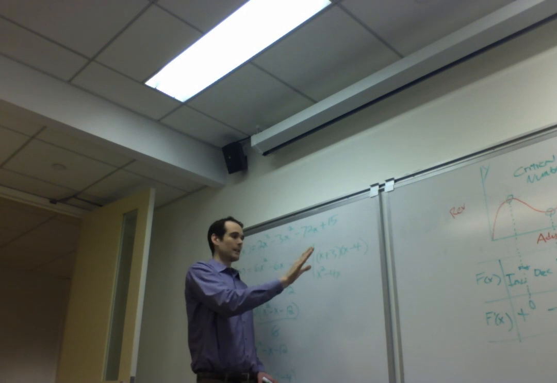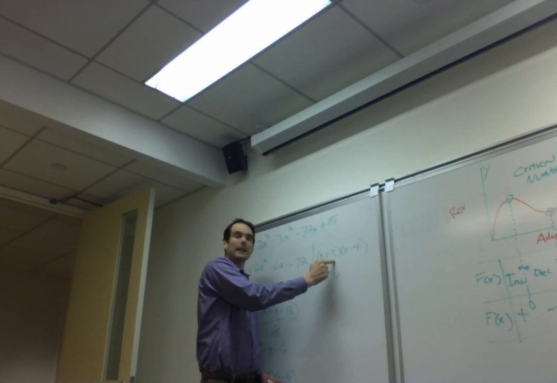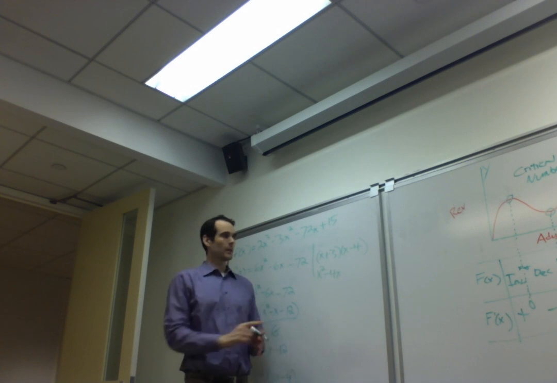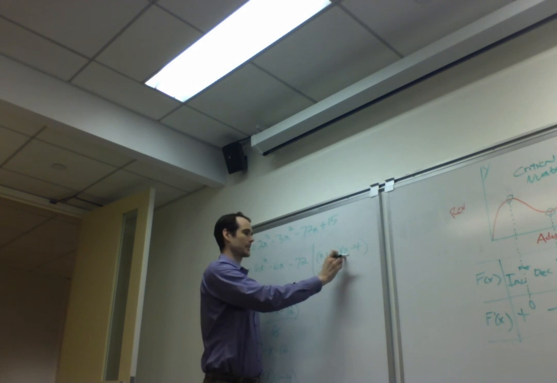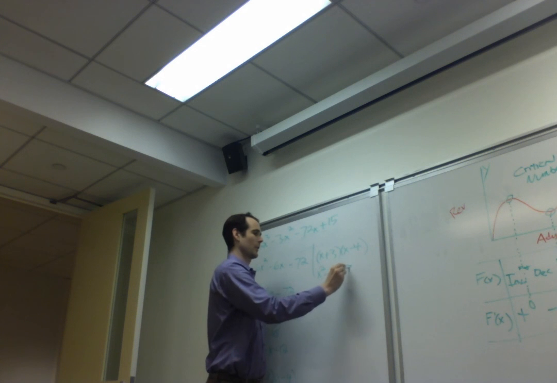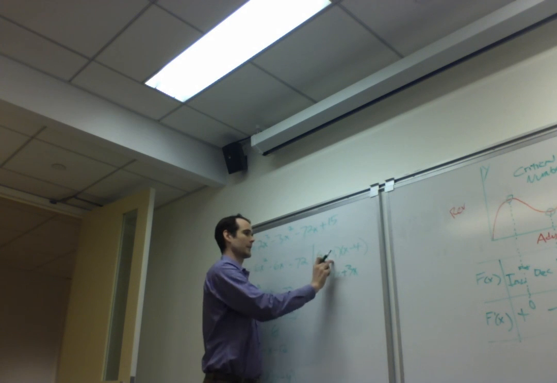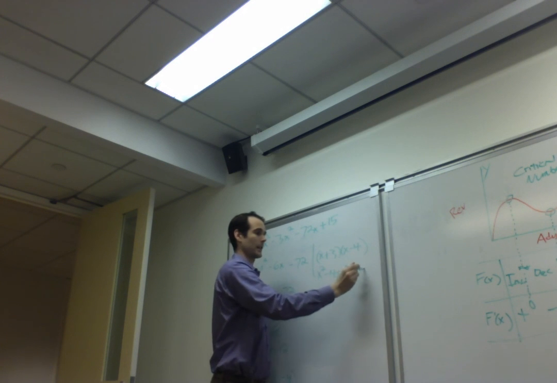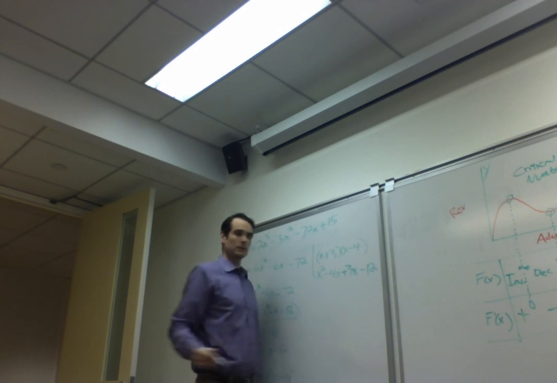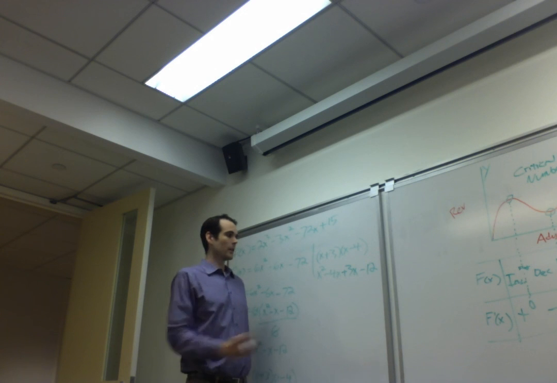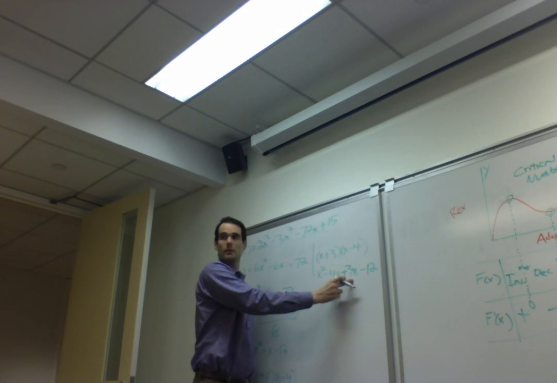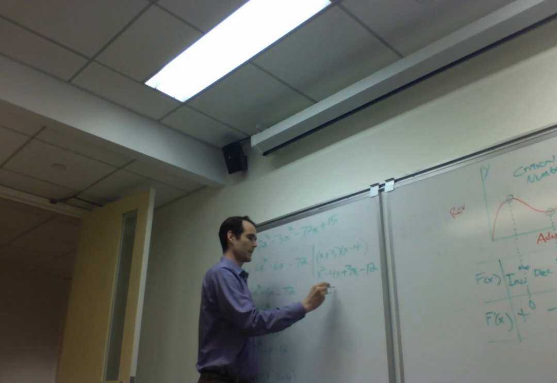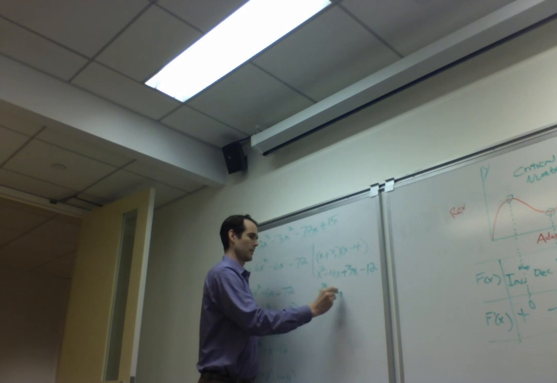Second thing I need to do is take the second number and multiply it by both things in the other bracket. So I take the 3 times x, gives me positive 3x, and then I take the positive 3 times negative 4, gives me negative 12. Can I combine these two middle terms? So that leaves me with x squared minus x minus 12.